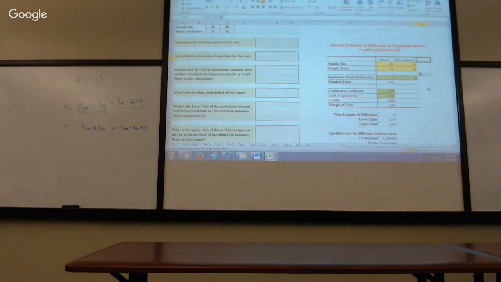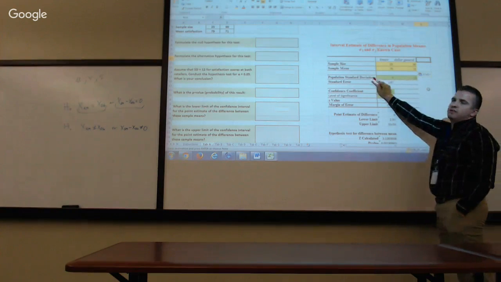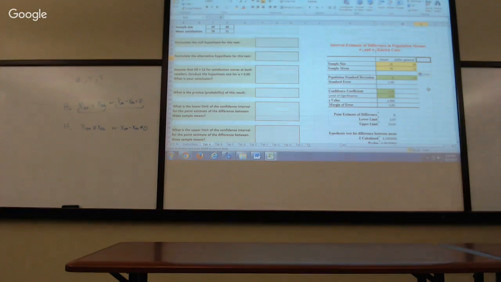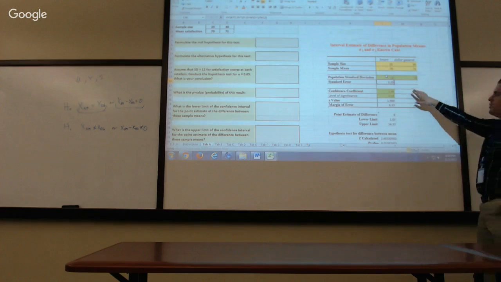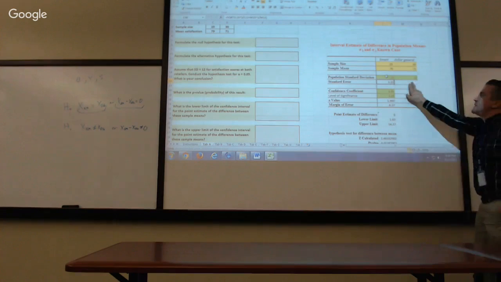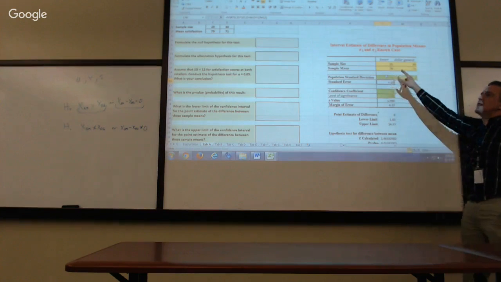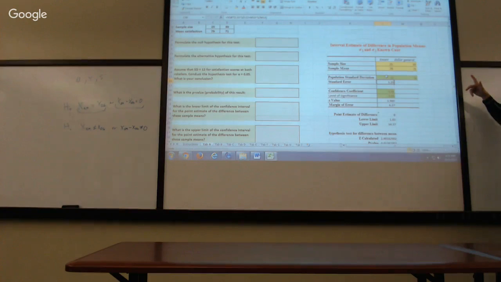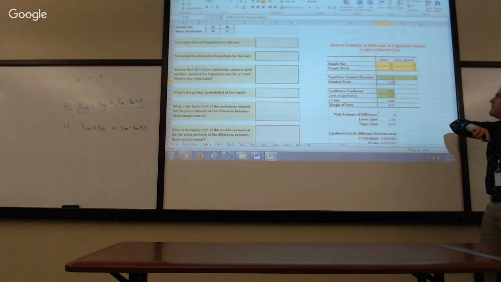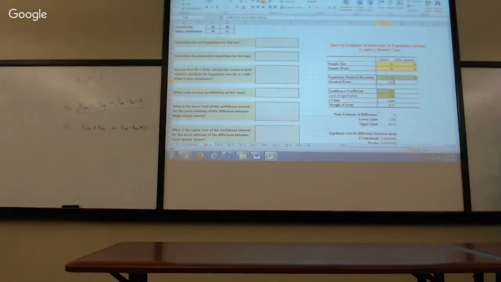But we're also given a population standard deviation. So this we have to also input what our population standard deviation is here. We're assuming that it's 12 for both populations. As you see, when you type in 12 and change it up, it's going to change all of your answers throughout here and calculate it for you. So what we're saying is Kmart stores on average customers on average have a 79 score in their customer satisfaction. Dollar General stores on average have a 71 score on the general satisfaction.